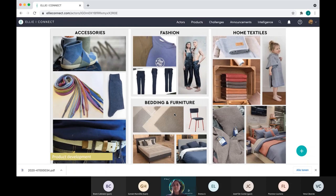And I think in this visual, you see all the projects that are currently already running at European Spinning Group within the Hack Your Jeans project. So we, and our customers and partners in the fashion business, have been developing the sweaters, the denim, sneakers, socks. You see very different applications in home textiles, bedding, furniture. So we are really with Hack Your Jeans trying out a very broad range of textile products to really show what is possible with mechanical recycling materials. And some projects are already running on a large scale.